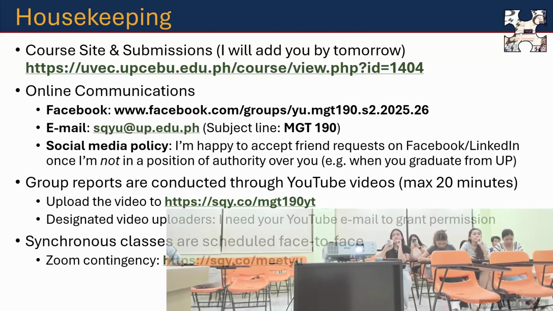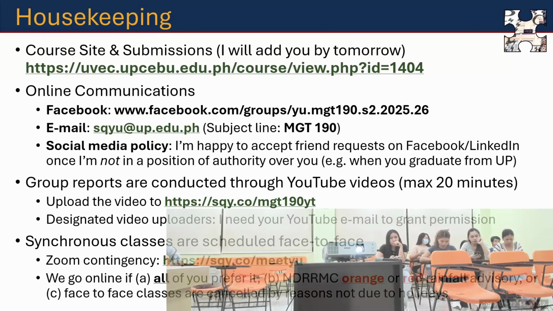Synchronous classes are scheduled face to face. You know, all those googly eyes, we will be here. However, in case we will not be here, then this is my Zoom room. When might we do this? We might do this if all of you decide you want to meet online, or if you receive an ND or MC SMS saying there's an orange or red signal, not yellow, in Cebu City.